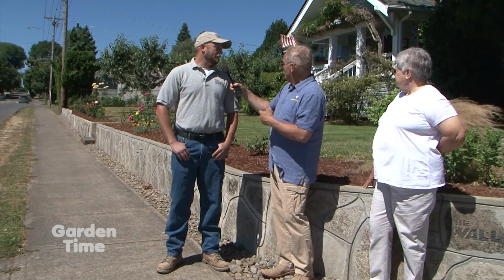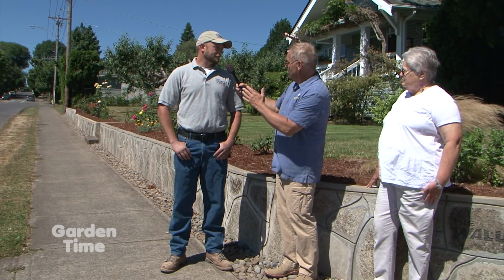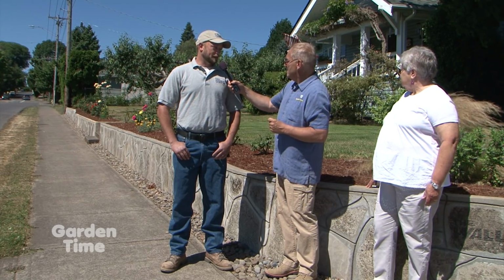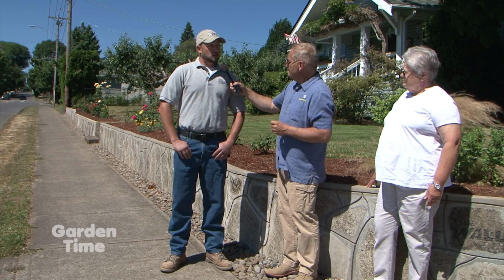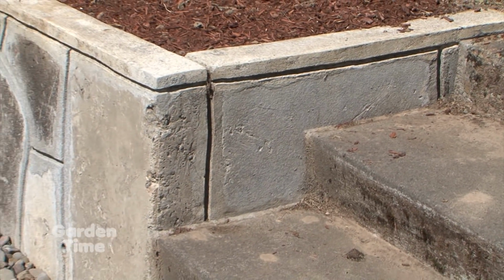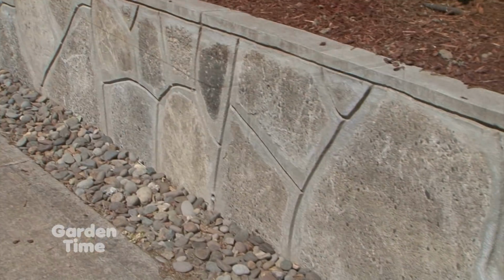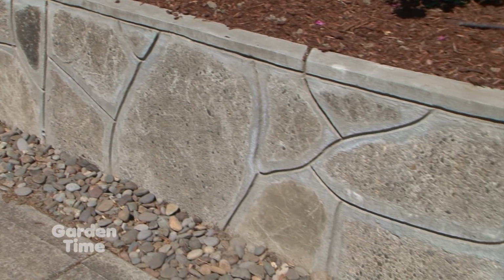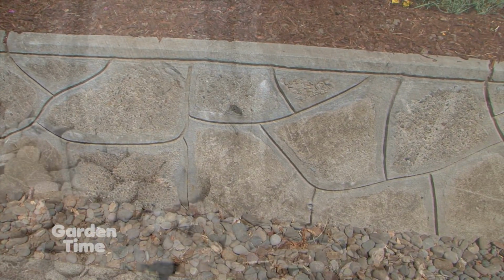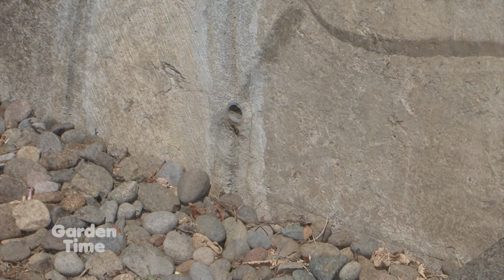Because from the front, it looks like it's just this perfect wall that's about 4 or 5 inches deep, but that's not the case. Not the case. This is a mass gravity wall. However tall the wall is, you need to be at least half that in depth at the base. Really? So down here, if it's about 2.5 feet tall, you need to be at least 1 foot thick at the base. Wow. And a mass gravity wall will retain the weight behind it based on its own weight. So you incorporate that with weep holes. That allows for drainage, so you don't get hydrostatic pressure behind the wall causing blowouts.